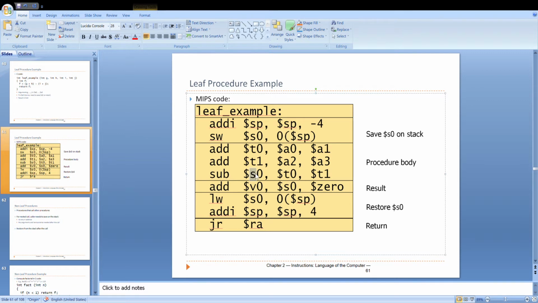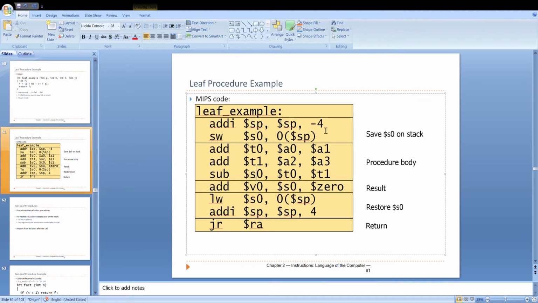Yes, a good compiler would do that. Most compilers would do that. I think this one just wants to show you an example with a stupid compiler, where you make a decision that S0 has to hold F. Then this is what you have to do if you make that decision.